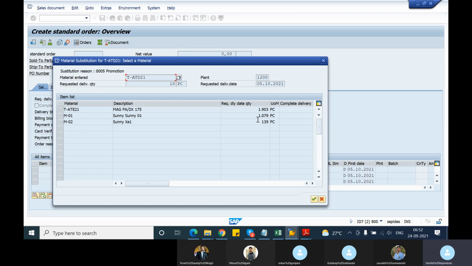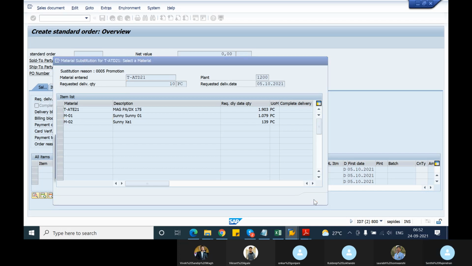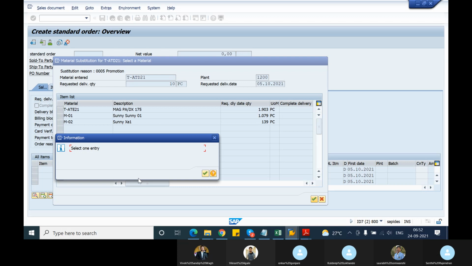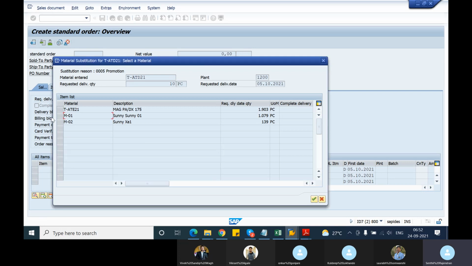Here what is the delivery date? On the particular delivery date, what would be the quantity that is available for them? So for example, if you want to select this material to replace this, you can select one entry. So let me select this.